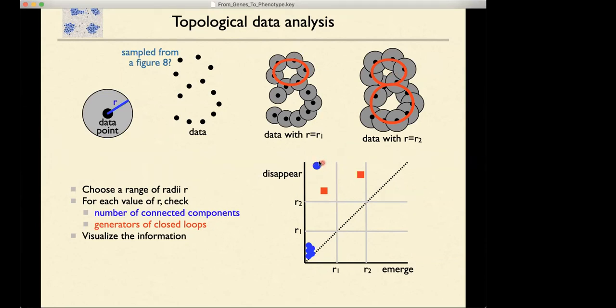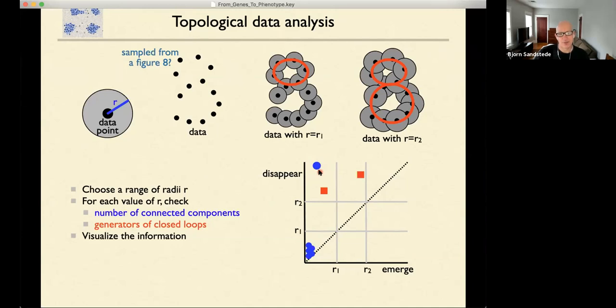I'm having trouble understanding the big blue dot at the top. I think that appears when everything is connected, but why would it ever disappear? Correct, it would never disappear. Good point. This should really be at R equal to infinity. It's just a convention that people draw it that way, but you can think about it as never disappearing. Because as you said, if you make the balls bigger, at some point you have a big blob and it just continues to be a big blob, so it can never go away. Think about that blue dot as being at R equal to infinity.